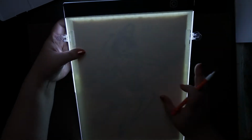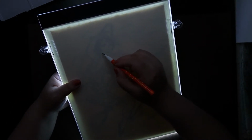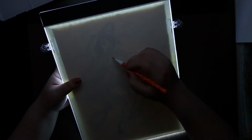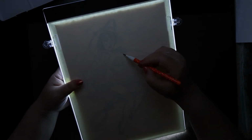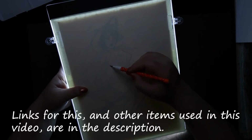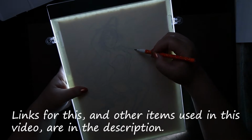There are times when the first sketch is done on drawing paper, then transferred onto watercolor paper. Thinking it might be of interest to some, I recorded it this time. These days, I use this ultra-thin light pad. In the not-too-distant past, I used a window.